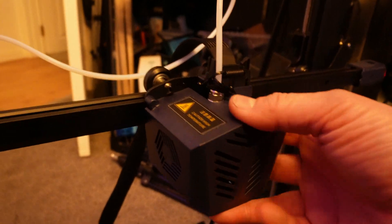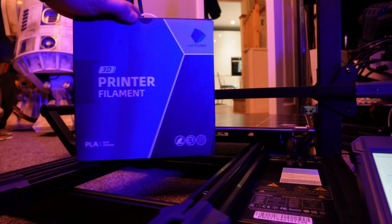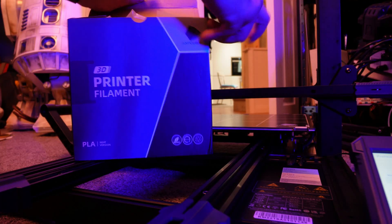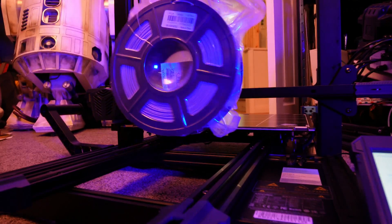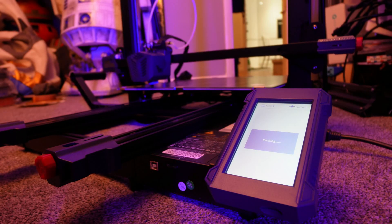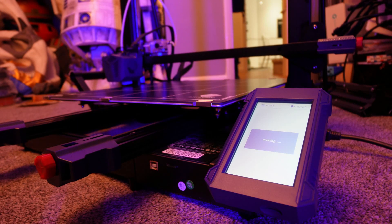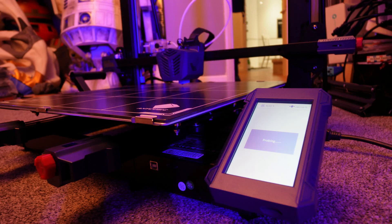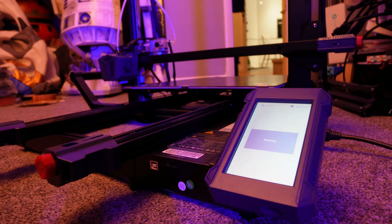So what about the bad points? Out of the box the printhead needed some adjustment. If you're new to 3D printing, adjusting your eccentric nuts is an important aspect of the hobby. On the Cobra Max it's just a case of using that little spanner to rotate the nut on the back of the printhead to pull the slot wheel in. On the bed leveling side it's very similar — in fact exactly the same as the Viper. It's a shame they didn't put the Cobra's different printhead on this printer, but overall there are very few bad points on the build.